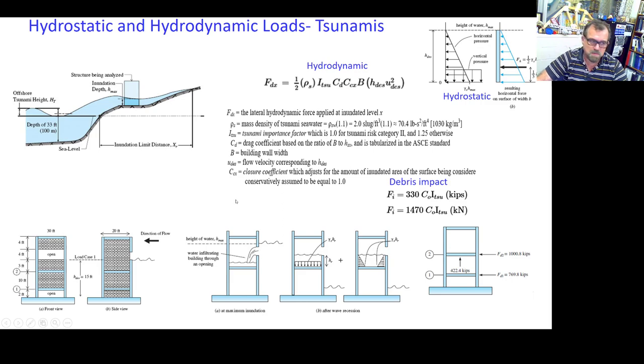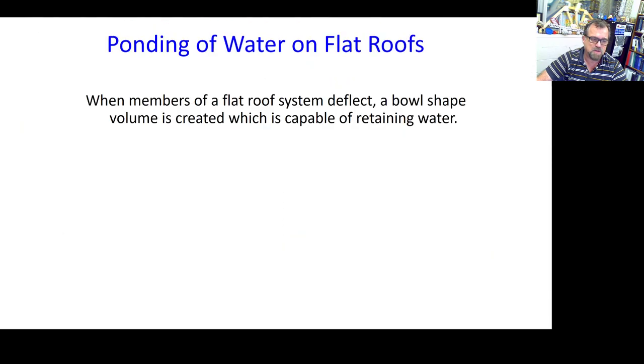Once again, a little bit more effort and planning is needed to calculate those loads, but everything is laid out in the specifications and codes. Now, ponding of water on flat roofs. That's a problem. When you have flat roofs, if the drainage is clogged somehow, then you're going to have water accumulation, which is a little bit more than the water filtrating into the structure: it's the weight of the water. Because when you have the water on top, it starts adding some force, some weight to that structure, which is creating a bowl shape.